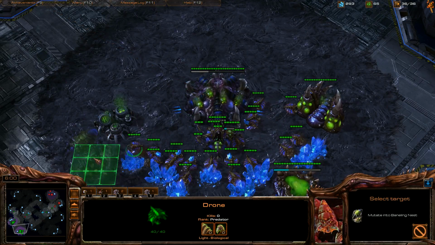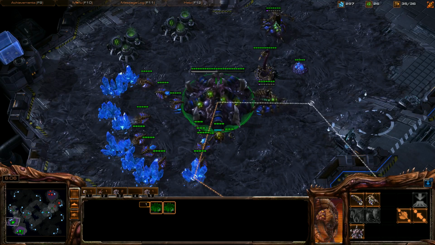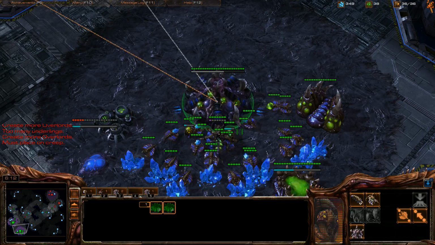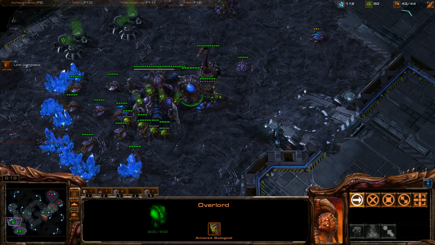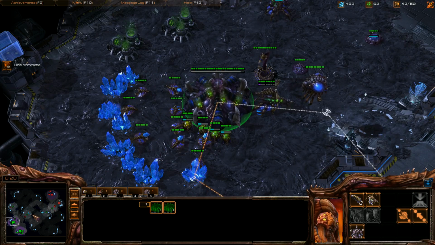Immediately now, at 50 gas, we need a Baneling Nest to come down, and there's the zergling speed from him. So I'm going to start to build lings now, because at any moment, he could run across with 1,000,000 lings. So we're going to start to build some now of our own. And we also want to scout, because our zergling speed is on the way. We need to find out what exactly he's doing.